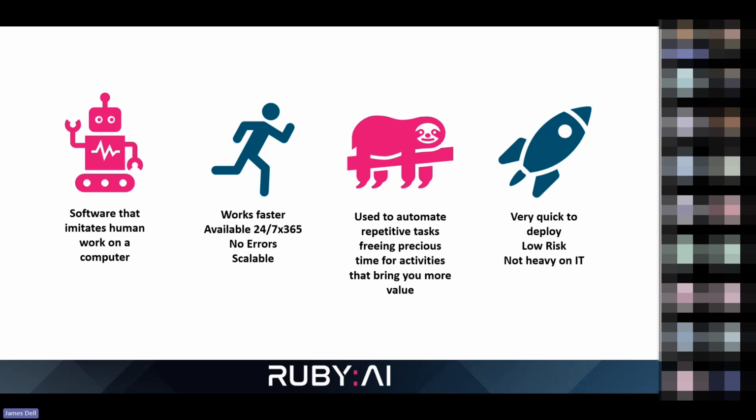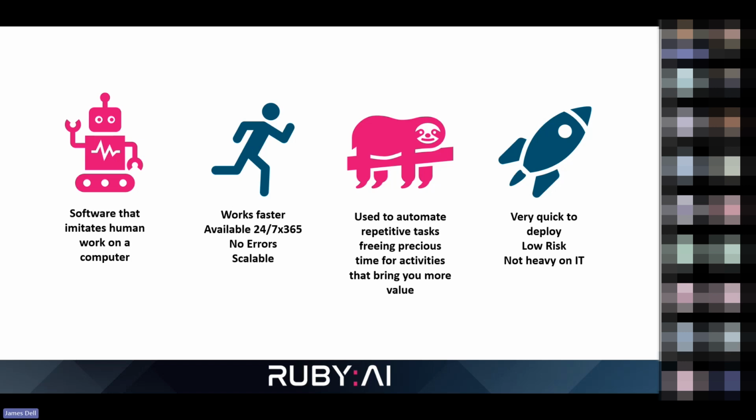So let Ruby AI do that for you. But it can do that with no errors and in a completely scalable way. And we'll talk more about scalability as we get through this. But what we really mean when we say scalability is that the system can go from working on a single process to working on multiple processes to working on super complex processes without needing to change the architecture of the program or the design of the way things are built. It's designed to be scalable from the ground up.